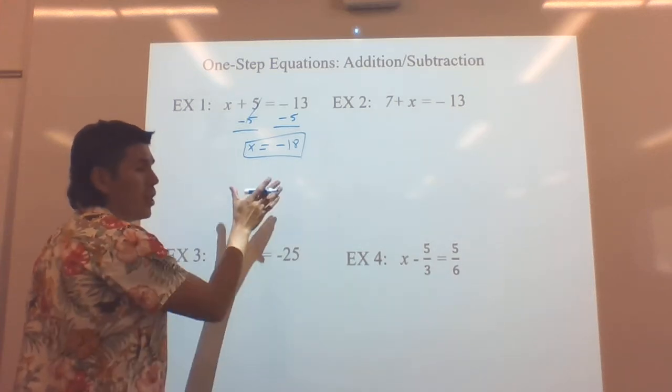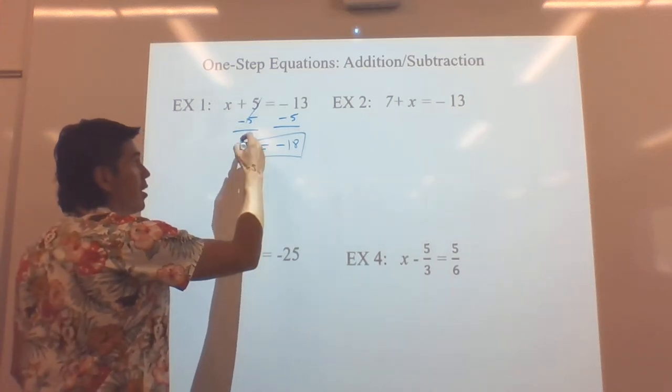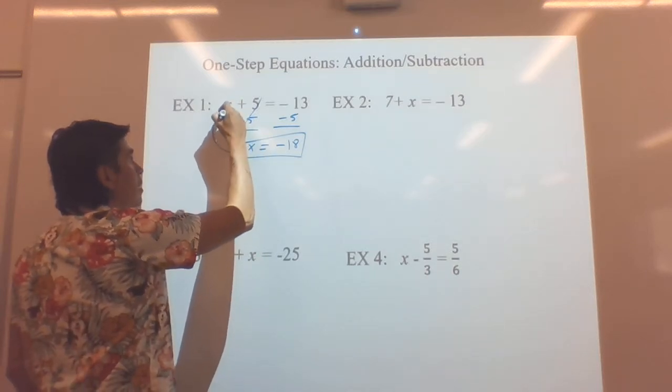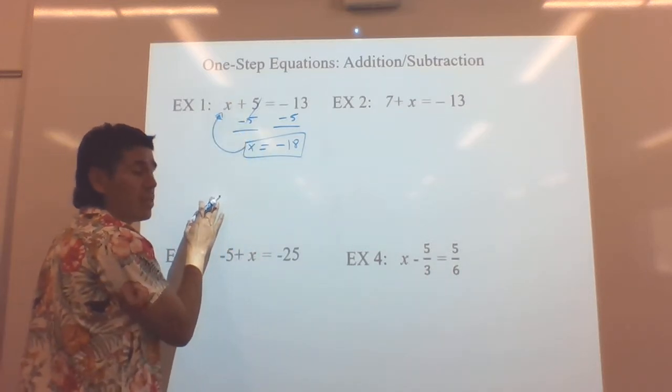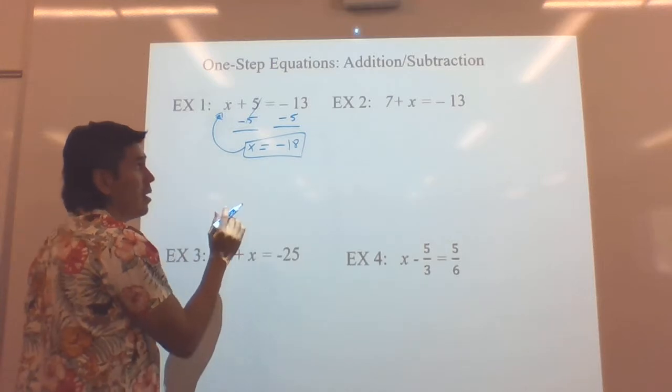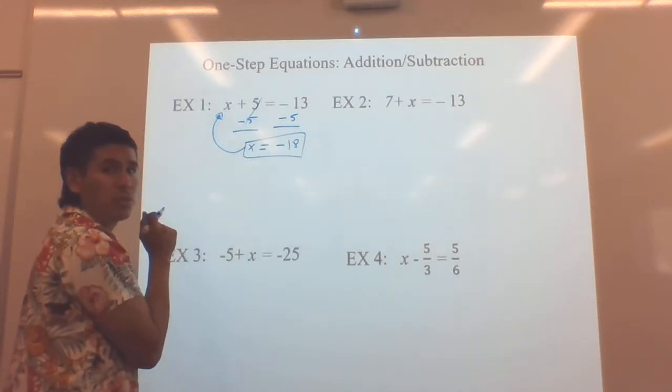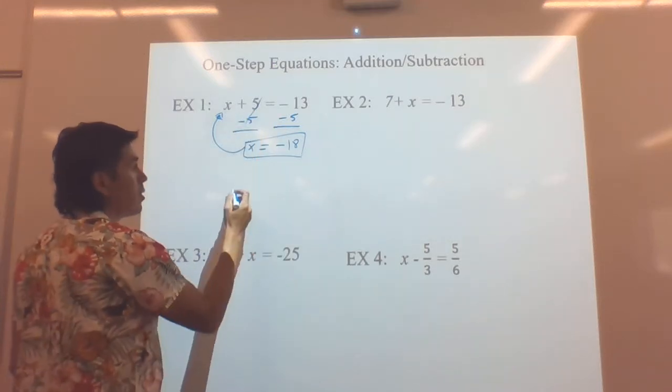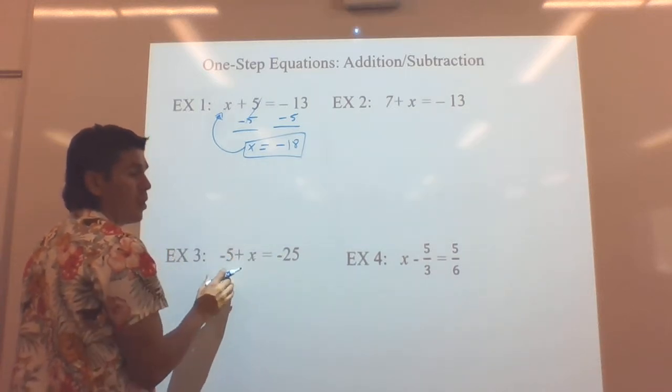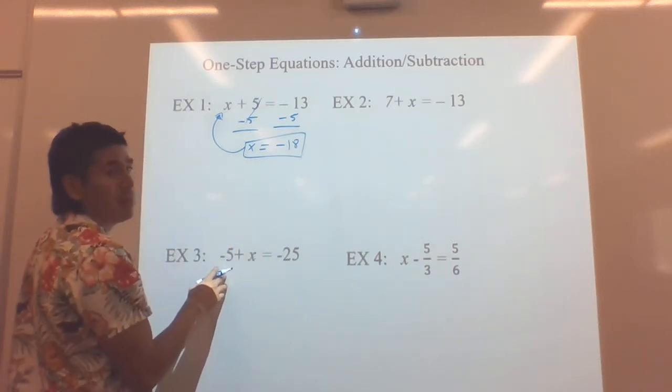To check your work, to see if you did it right, you can always plug it back in. When you plug it back in, it means you plug it back into your original equation to see if it's a true statement. If the equal sign holds true, then you have a right answer. So let's go ahead and do it just for this one, and then we won't do it for the other ones because I don't want the video to be that long.